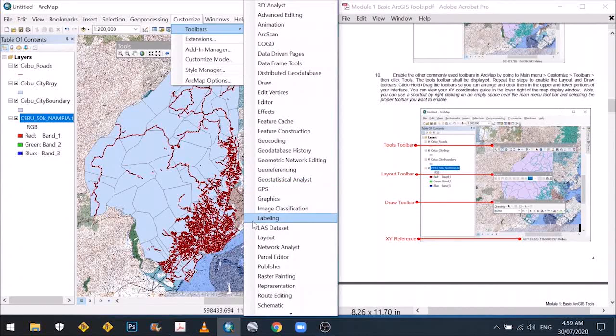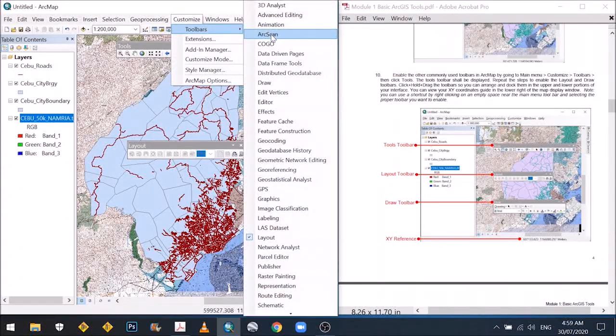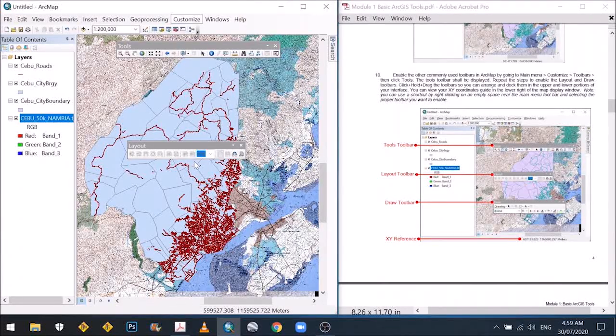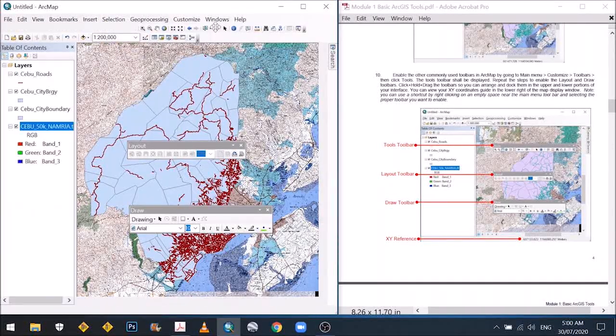Repeat the steps to enable the Layout, and then the last is the Draw toolbar. So this is your Draw toolbar. Now click, hold, and drag the toolbar so you can arrange and dock them in the upper and lower portions of your interface. So for example, you want the tools to be here.